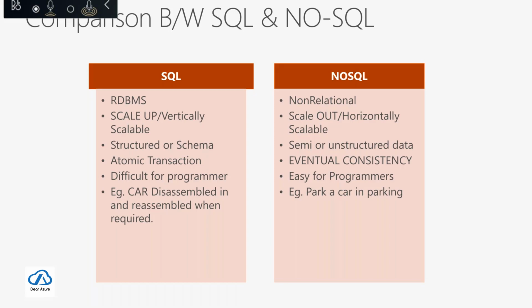In a SQL world, we have atomic transactions. What is atomic? If you remember, we used to talk about ACID transactions. What was ACID? ACID has A in it, which means atomic transactions. Atomic means it's either all or nothing. Either the records are going to get in or not, and it has to be consistent. These are important in a financial application, because if you are dealing with a banking application where there is money involved, you have to make sure that the data is consistent across your servers.